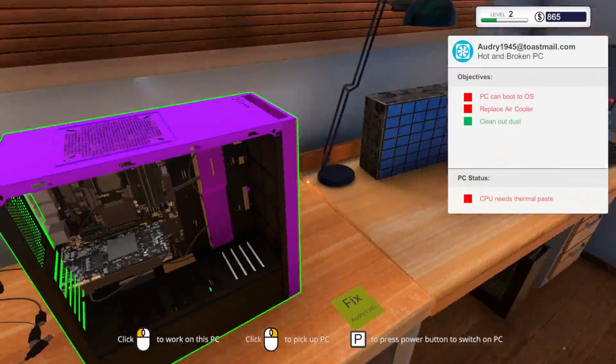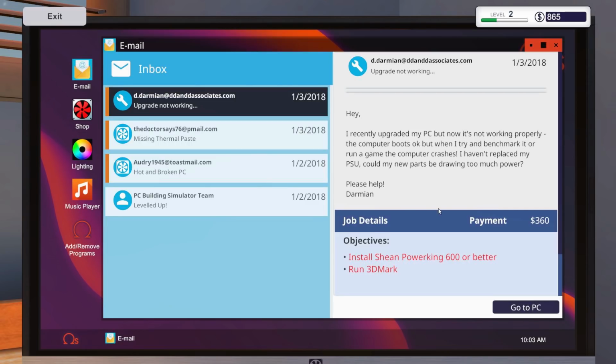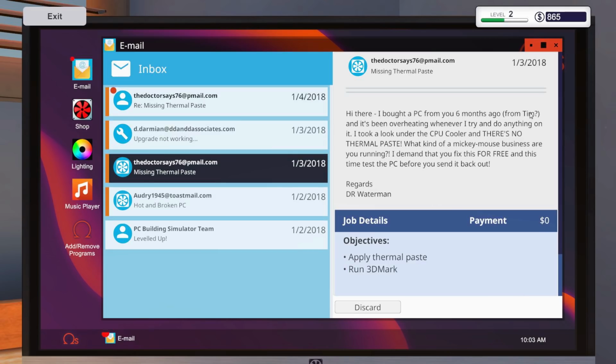And he should be happy. And we're not going to charge him, obviously. In fact, let's just see if that job went through. Missing thermal paste. We'll collect. Well, we're not collecting anything. It's zero. We owed him because of our uncle's absent-mindedness. And there we go.